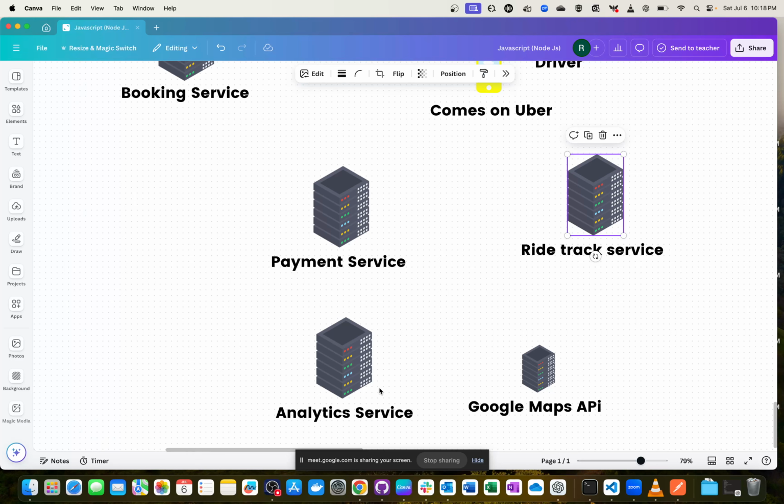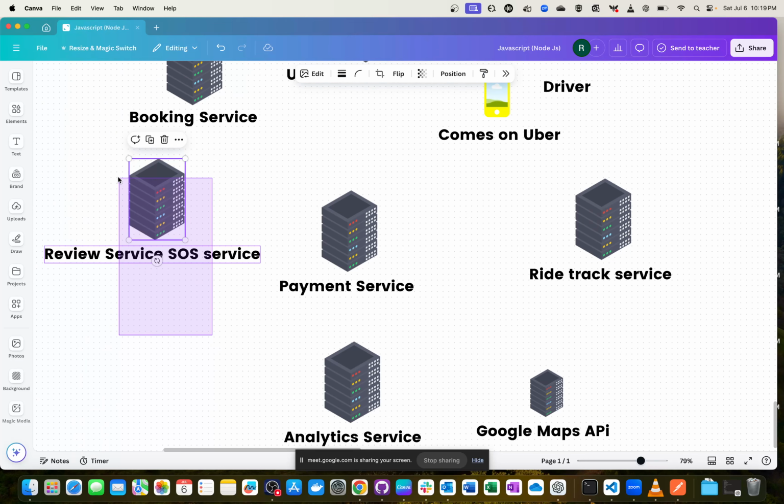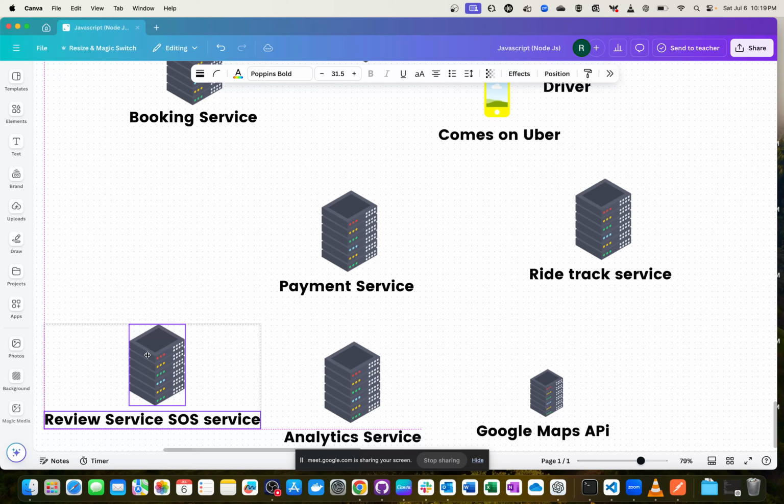It can also go to, let's just say there's also a service known as a review service, right? Review service, or SOS service, right? So it can hook up to all these services and see for behavior. It can also normally just gather metadata, meta information about the cab, right?